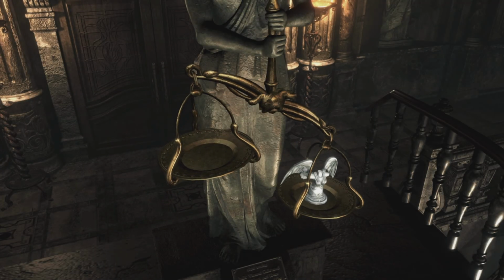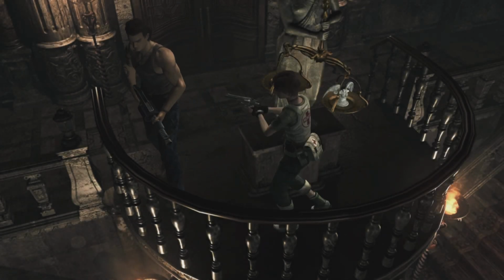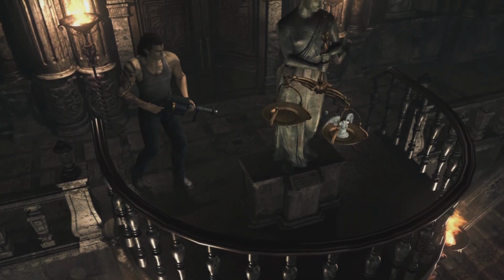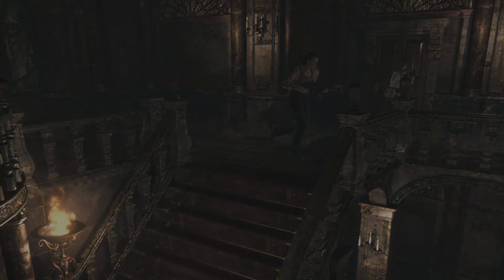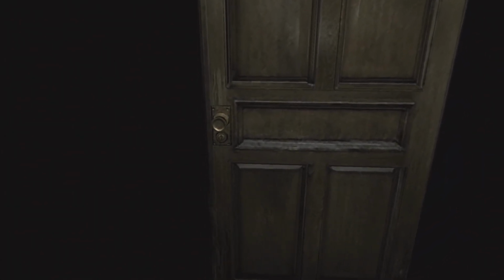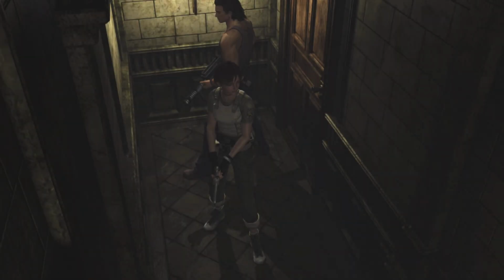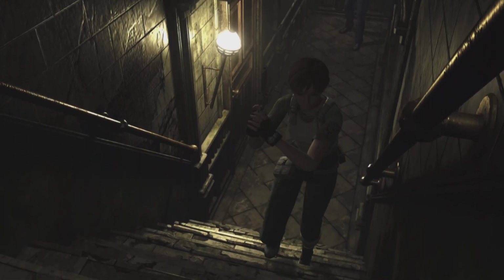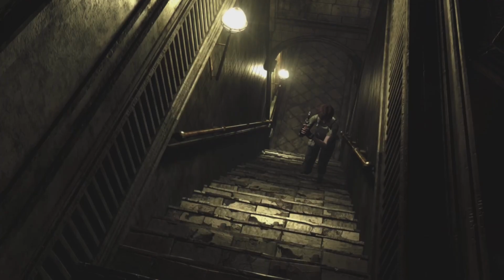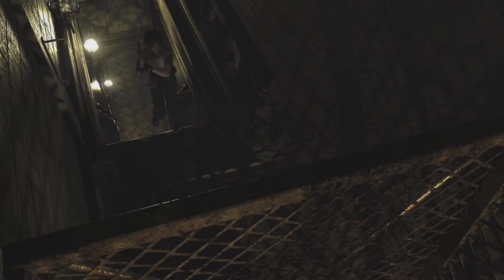Let the scales juggle itself. Then we're going to go ahead and go to this door. We're going to go to the place where we fought the centipede first. It's a pretty slow game. Leave Billy by the door and make sure you have the clock hand on you, which I'm pretty sure I do because she's the one that grabbed it. So, and now we're going to go ahead and use it.